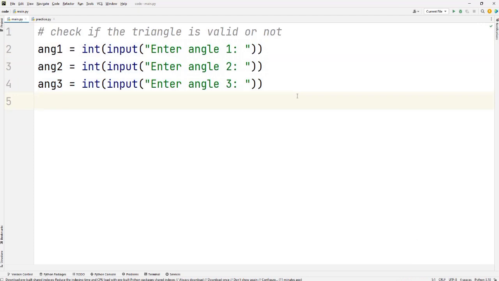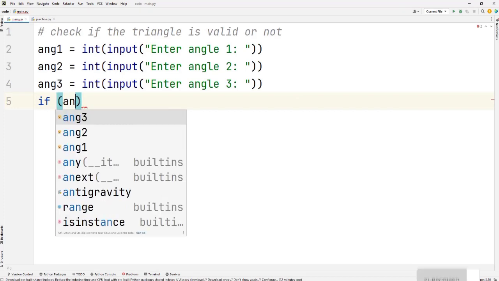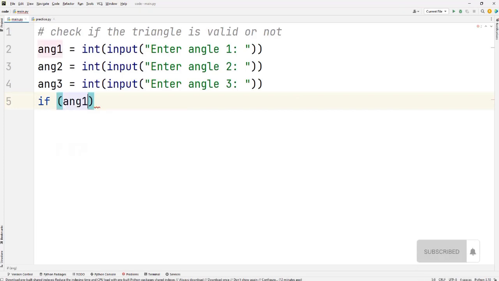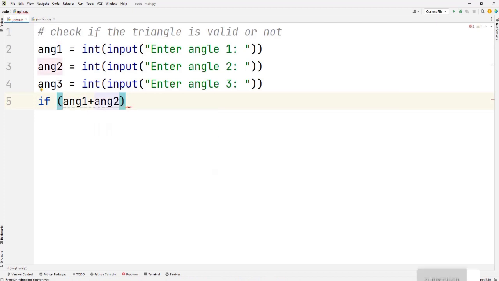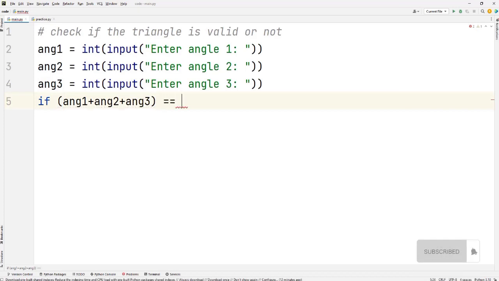Now what I'm going to do here is put a condition. If angle 1 plus angle 2 plus angle 3, if we sum all three angles, then it should be equal to 180 degrees.